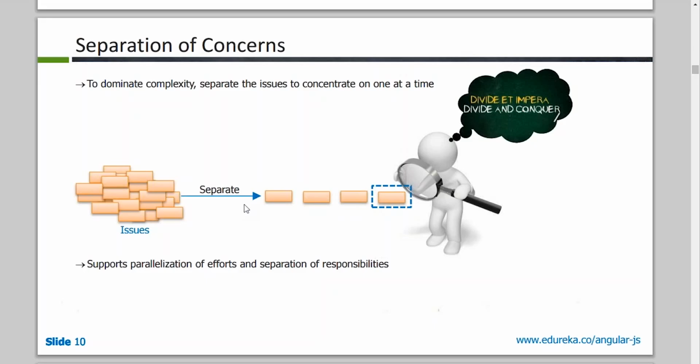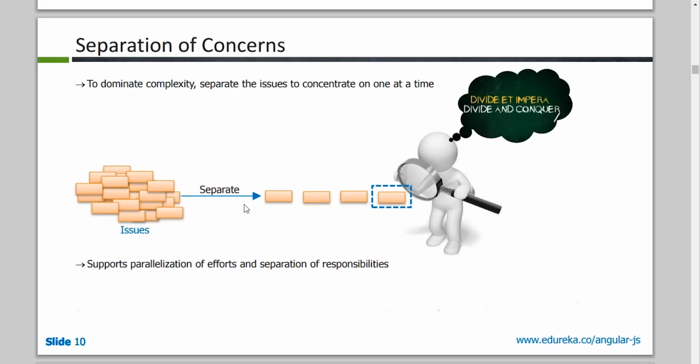In this case, when you divide, it's very easy to do parallel development because each is independent of each other. It's very easy to maintain them. So that's the whole idea of separation of concerns.